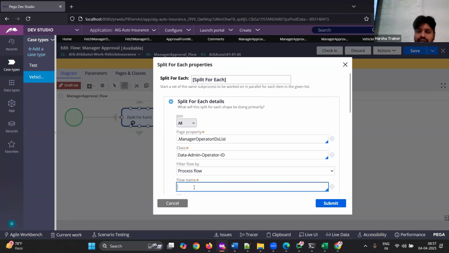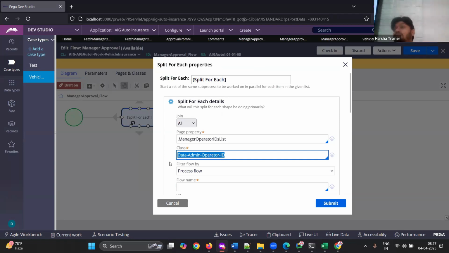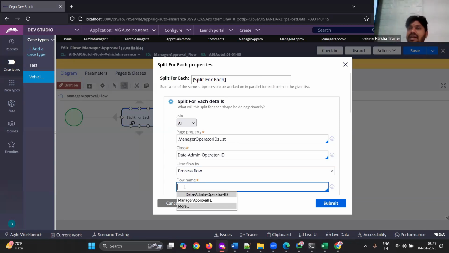Now, if you want to call a flow here, the flow must be from the data admin operator ID class. Which class? When you click the down arrow here, it will show only the flows of the data admin operator ID class, because here you have chosen data admin operator ID.